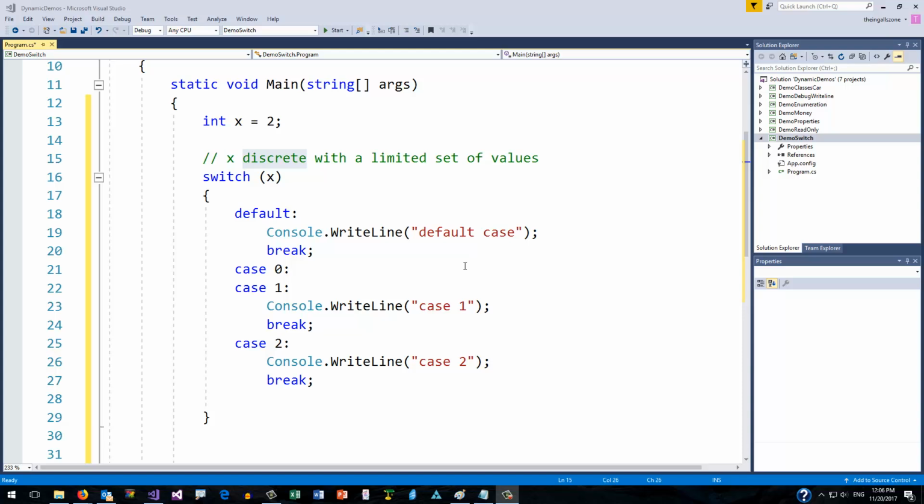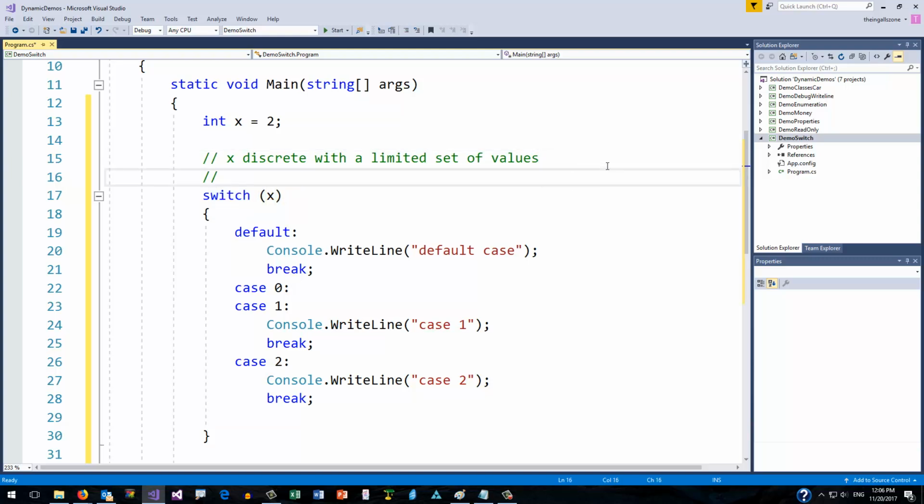Now, you'll notice that before I said that the switch statement works with discrete types. In particular, what it does not work with is floating point types, as well as the other more complex types and whatnot.